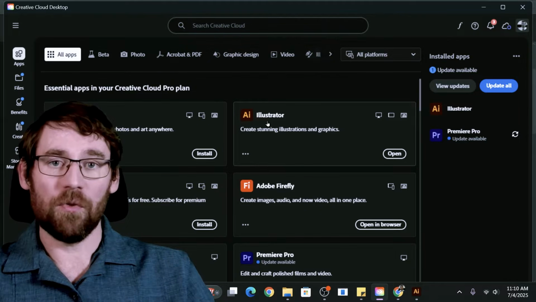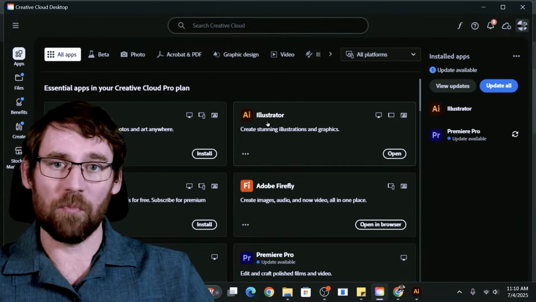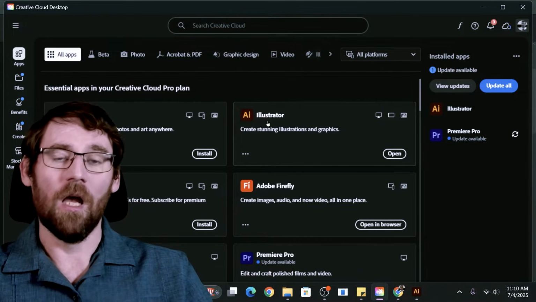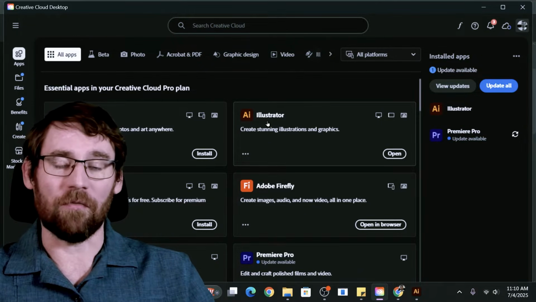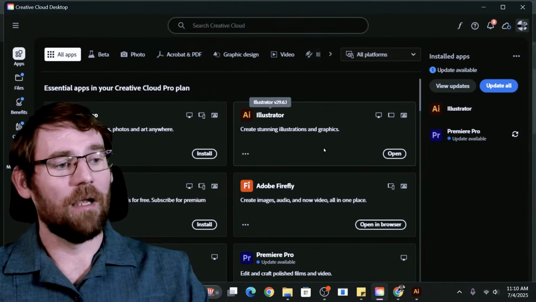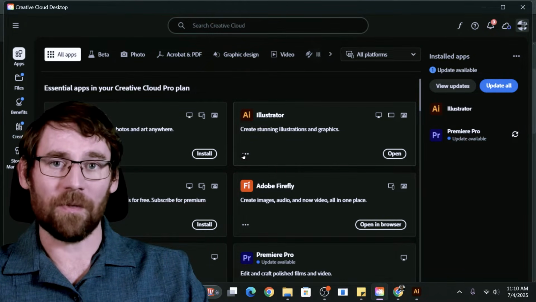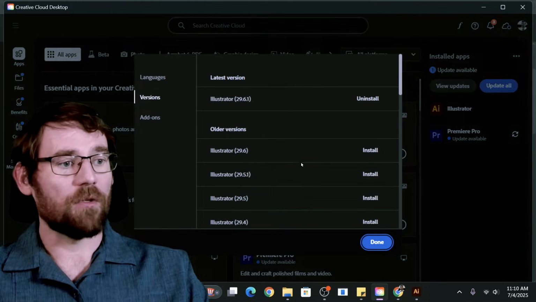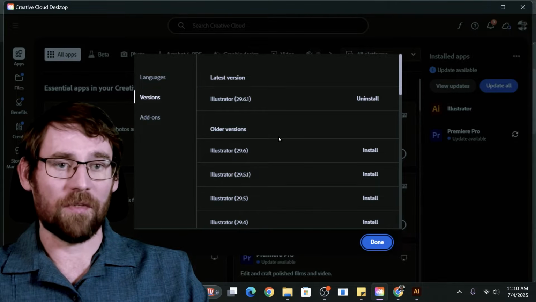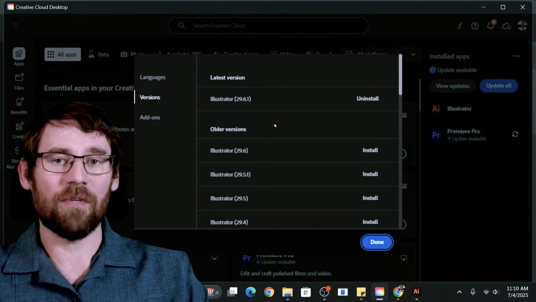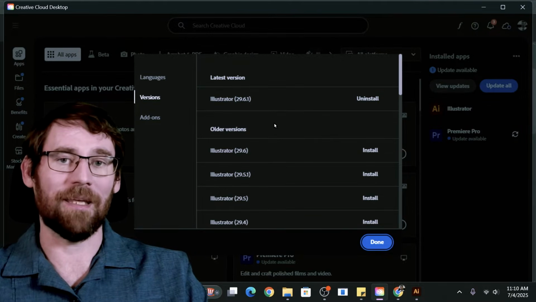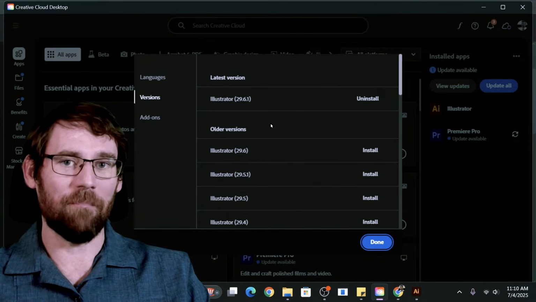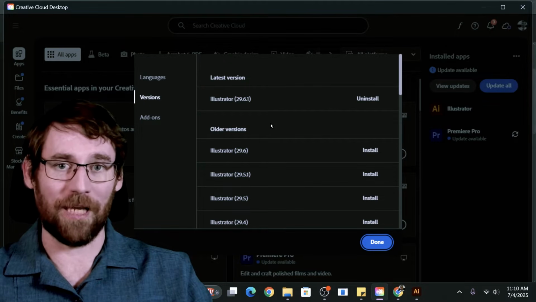Now, if you're a student and you're moving between multiple computers, or you expect to take certification tests along the way, you're going to need very specific versions of this software. To get to that, we're going to click on these three little dots here, and you're going to go to where it says Other Versions. So Adobe releases a version on all of its software monthly, and most of them are just performance updates, making things work a little better. About once every other year, there will be a bigger update that comes in that actually changes something.